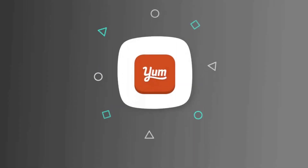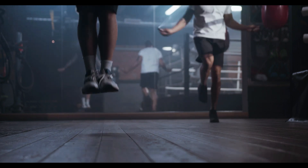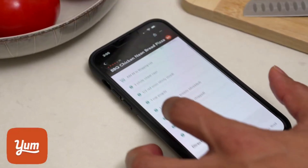Moving to my next favorite app for nutrition, which used to be MyFitnessPal but now is an app called Yumly. It isn't the most well-known app out there, but if you've heard of it let me know in the comments below. This year I really wanted to step up my cooking game — I got a fiancé now, so I've got to show I can do some work in the kitchen.